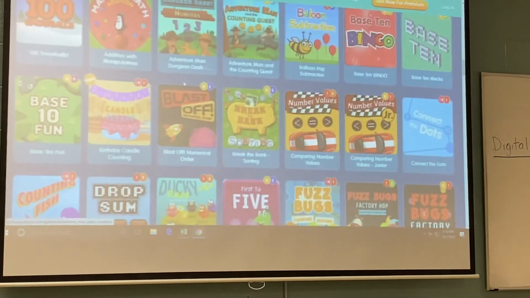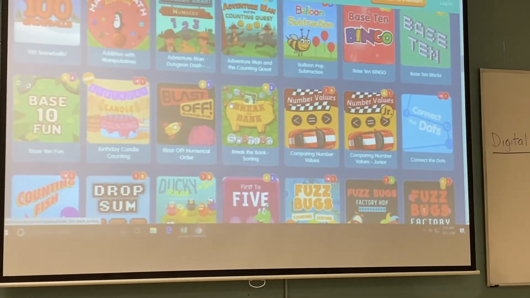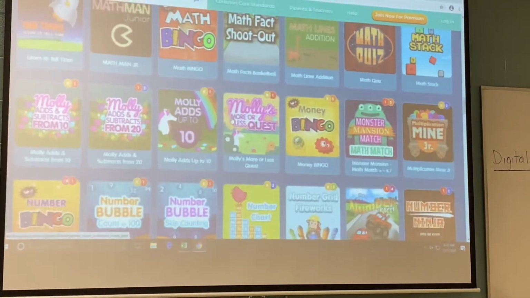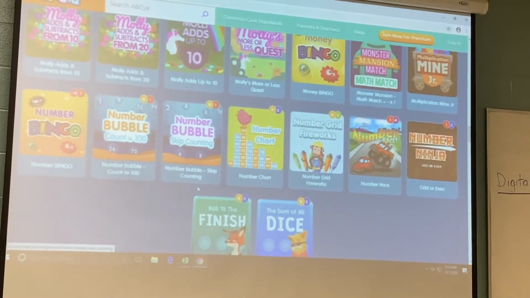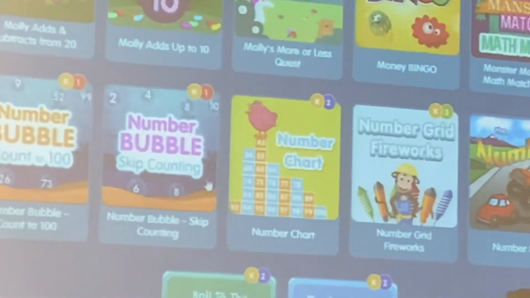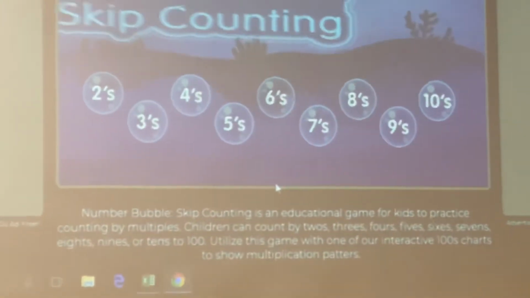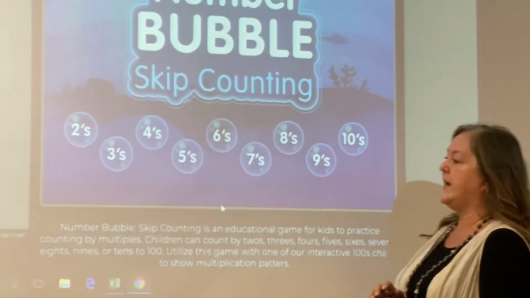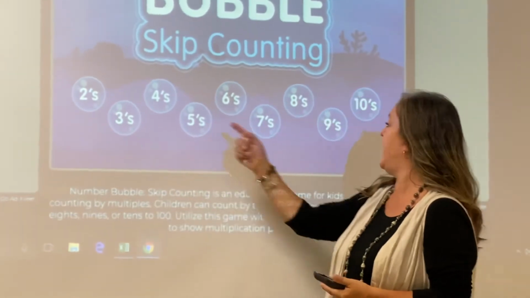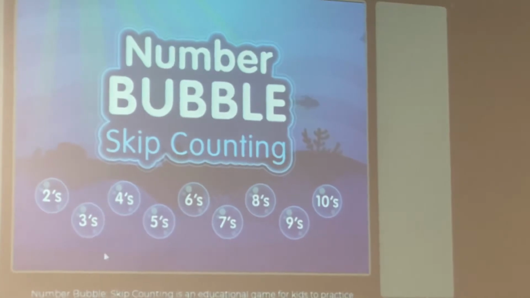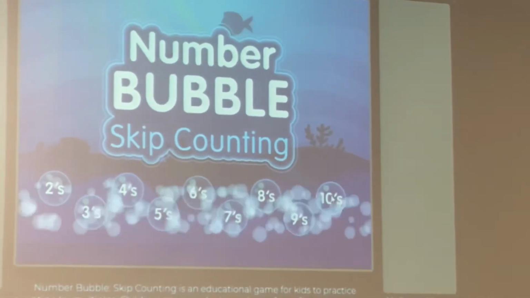So let's look. Here on the blue section, we'll roll down to, here it is, skip counting. So skip counting number bowl. So we're going to click that. And it's going to give you a choice. After it loads, you're going to press play. And then it's going to give you a choice. So your teachers would like you to choose either 2s, 5s, or 10s to start out, because in first grade, those are the ones we're practicing. So let's just start with 10s just to see what it looks like.